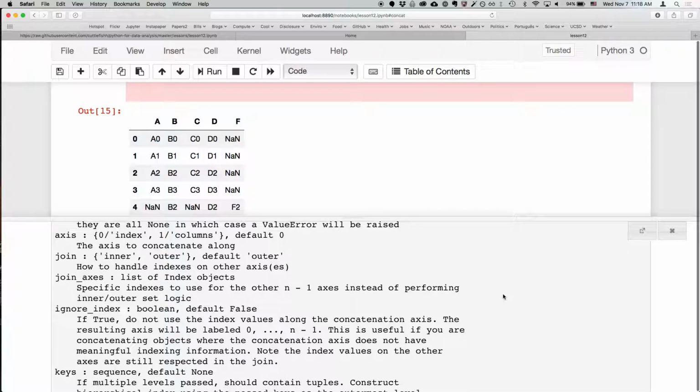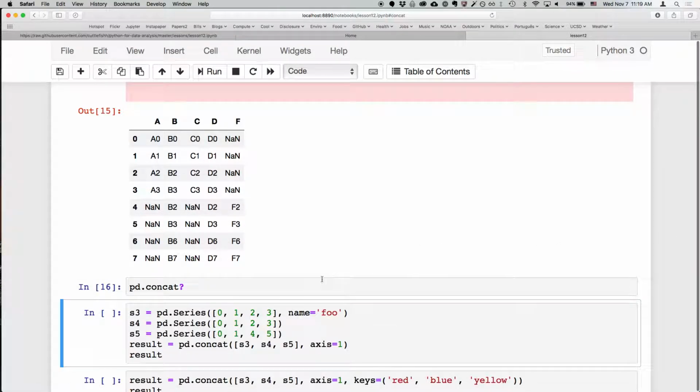Yeah, so if the indexes were not aligned, this will basically reset the indexes to just start at 0 and go up to however big the data frame is. So we'll reset the index.